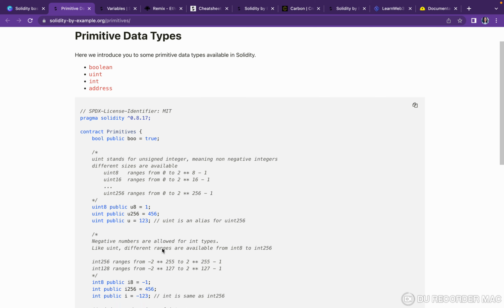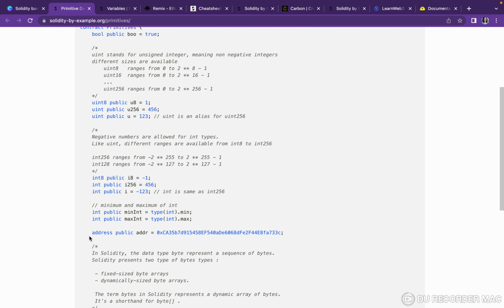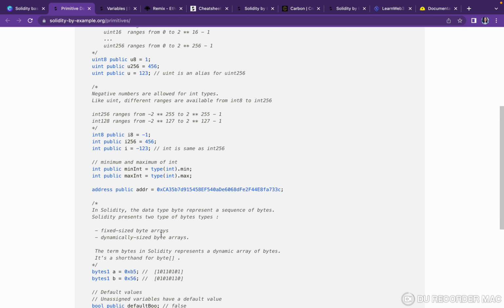And now an address. Is this address public here? This is an example of an address on the Ethereum blockchain. Can you see this here? I think it's 21 bytes. Yes, 21 or 20 bytes. But this is an address.